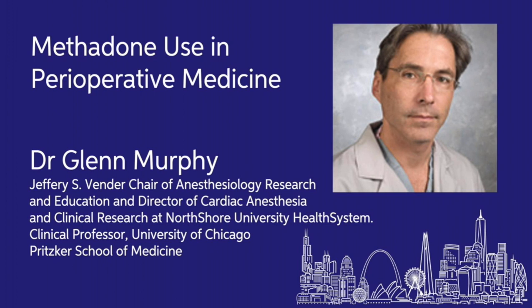Our primary endpoint were analgesic requirements, which were IV morphine, which was nurse administered over the first 72 hours. Then we looked at pain scores at rest and with coughing. And again, we looked at overall satisfaction with pain management, and again, carefully followed these people for opioid-related complications. So we very carefully looked at these people in the postoperative period. What we found was the need for IV morphine for postoperative pain management was significantly less in the methadone group, about 40% less in the methadone group compared to the fentanyl group.